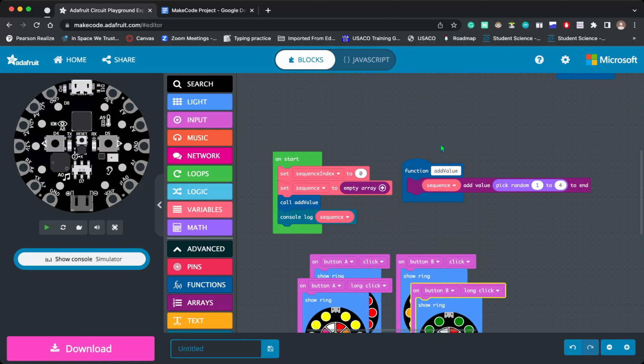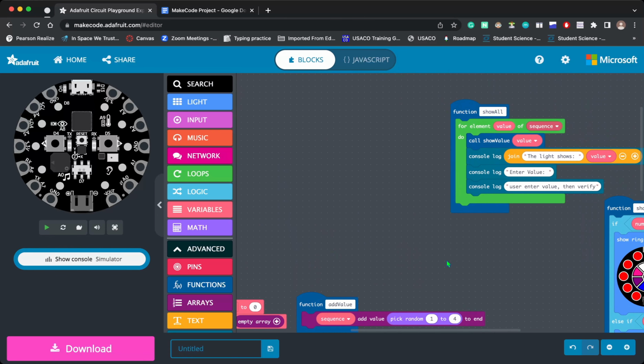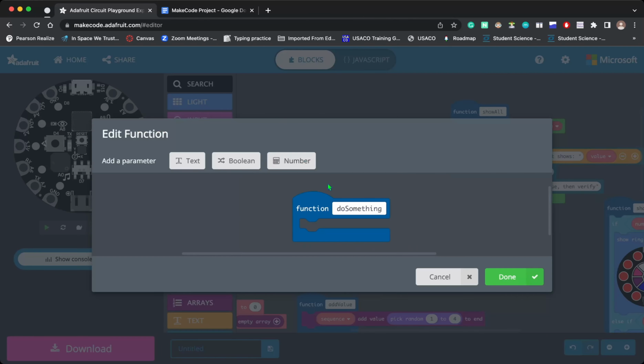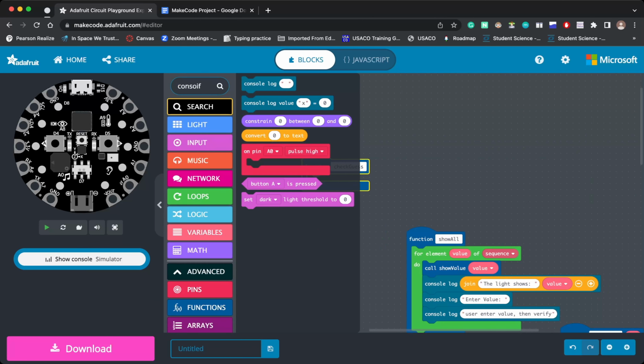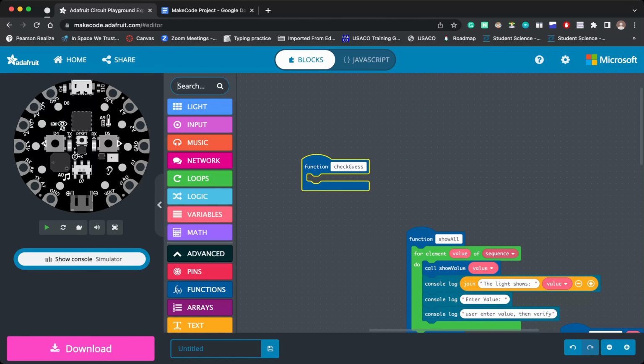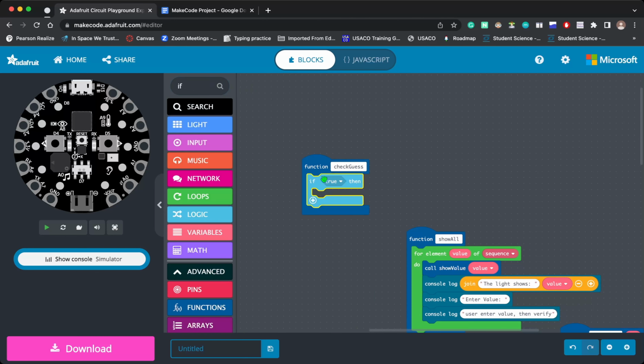So now let's create another function called check guess. So now that we have all of our numbers, we need to check our guess. So let's create a function, check guess. So let's say if our sequence, so we don't have to fill in everything right now, it is just good to have a placeholder.